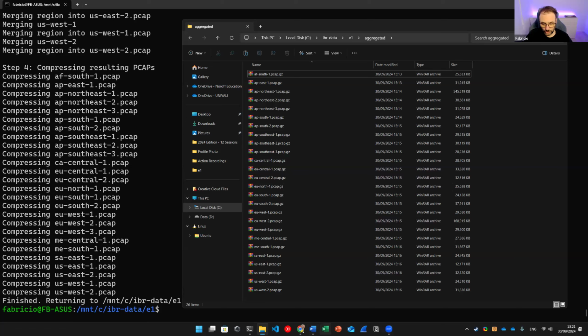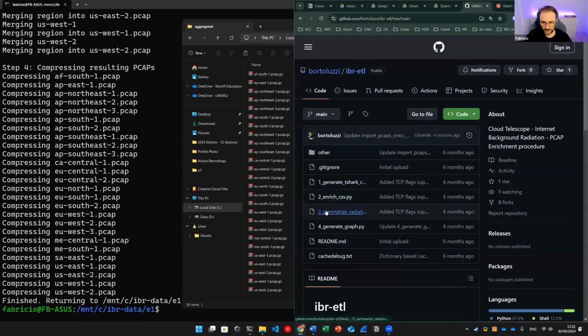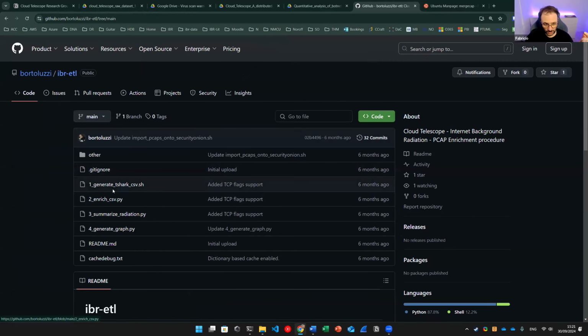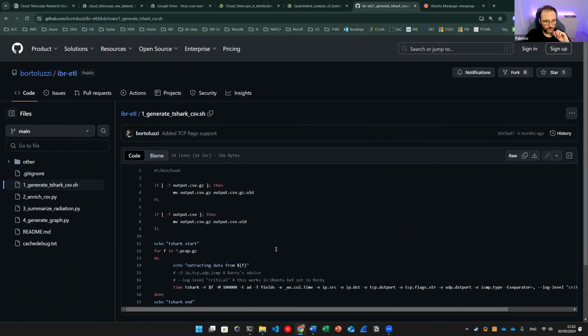Now, in order to make this happen, let's look once again at the enrichment scripts. The first step in enriching after aggregation is to generate a CSV out of the PCAP using T-Shark. So this uses T-Shark to read the PCAP and produce CSVs. Let's look at the source code.